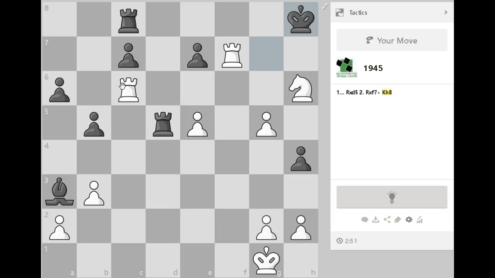Gosh, what should I play? I'm running out of time. I mean, I quite like rook c7. If he captures, obviously it's mate straight away. Comes here, push forward, checkmate. Oh no, he's got that square, hasn't he? Yeah, it just doesn't work, does it? Okay, so that plan's kind of out the window. So, how do I proceed?